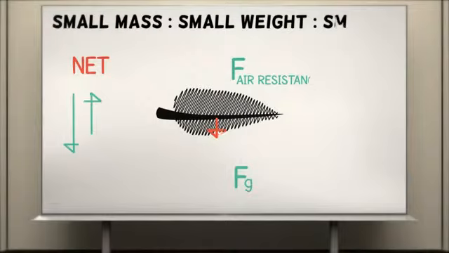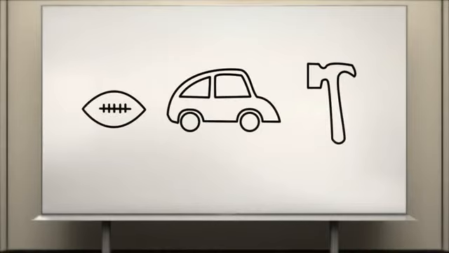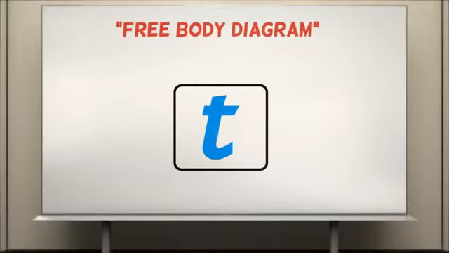For most calculations in high school physics, we deal with objects that are large and fairly heavy, so you can usually ignore air resistance. But for a feather, it makes all the difference. The analysis technique that we have just used is one that you will use all the time from now on. The use of arrows to represent all the known forces acting on a single object is called a free body diagram. For problem solving in physics involving forces, you will almost always start by drawing one of these.